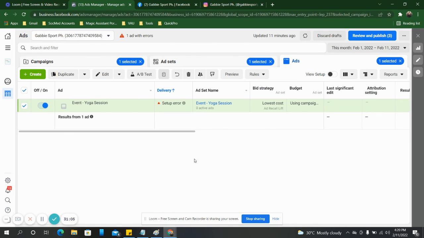However, again, it's not recommended because most of the ad creators suggest not to, and they just said to just delete it and create a new one. Okay, why? This is to prevent lowering down the quality of your account and to prevent being restricted. So, yep, that's basically it for creating a Facebook ad.